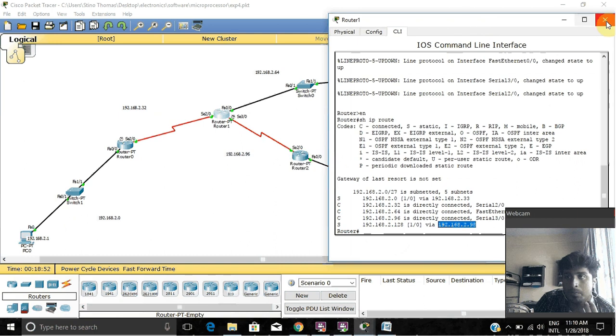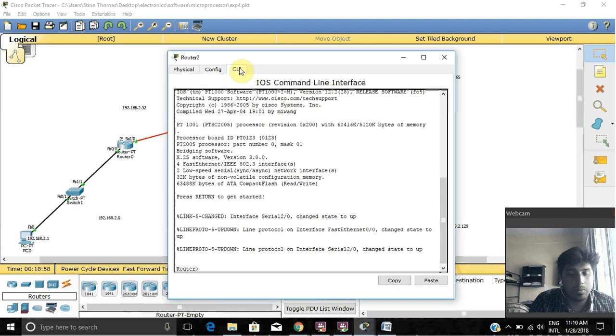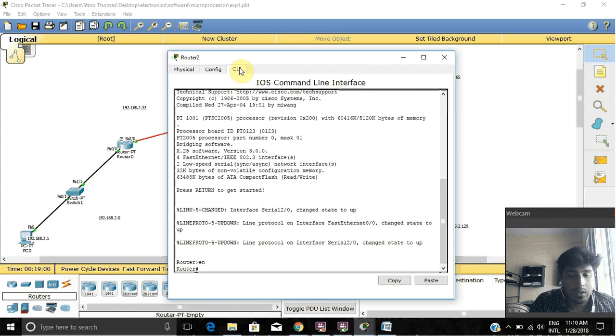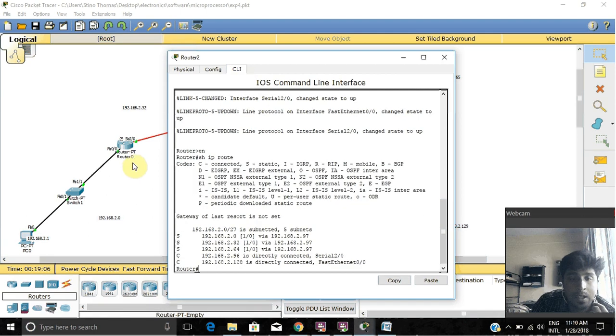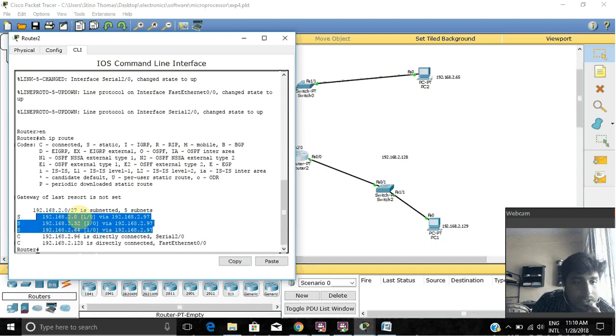So this is clear, and we have one more router. We'll see the IP table. Show IP route. Okay, here this is similar to the first scenario. We have the router connected with the networks 128 and 96 directly via serial ports, and then indirect connections are these three, and to the first network, that is 2.0, it is connected via the router 97. For every network the gateway is 97, so it is connected to 32 as well as 64.